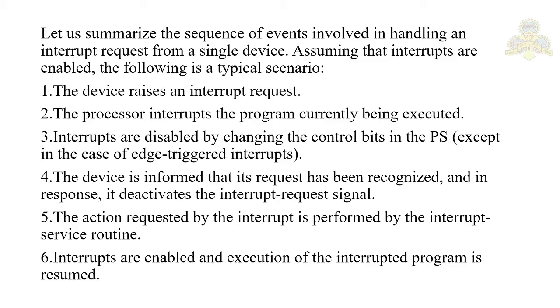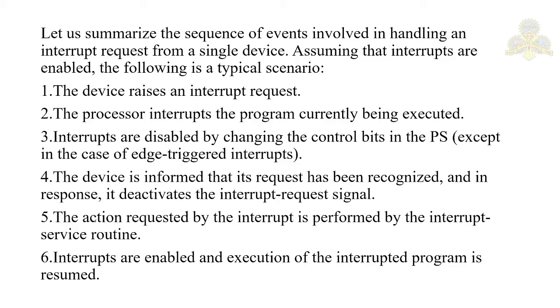Next, the device is informed that the request has been recognized, and in response it deactivates the interrupt request signal. The processor has to inform the device that its interrupt has been recognized by sending an acknowledgement. Then it deactivates the request raised by that particular device. The next point is that the action requested by the interrupt is performed by the interrupt service routine.